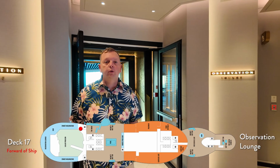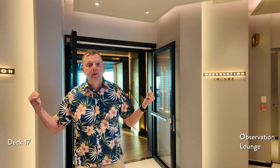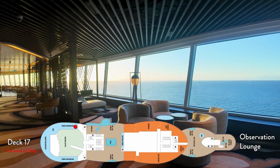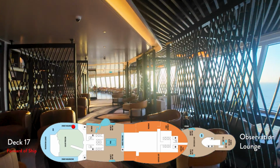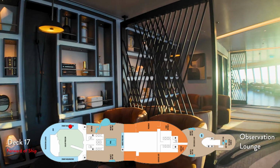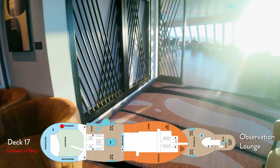All right, so on almost any cruise ship, you're going to find an observation lounge that looks over the bow, and certainly the Prima has this. This is the observation lounge. It wraps all the way around the bow of the ship up here on deck number 17. Unlike some of the other lounges like this, it's not very deep. Basically, it wraps around the Galaxy Pavilion, but it is very nice. Has lots of very nice places to sit. They have a full service bar, and you're also going to have a light breakfast and snacks served here throughout the day.